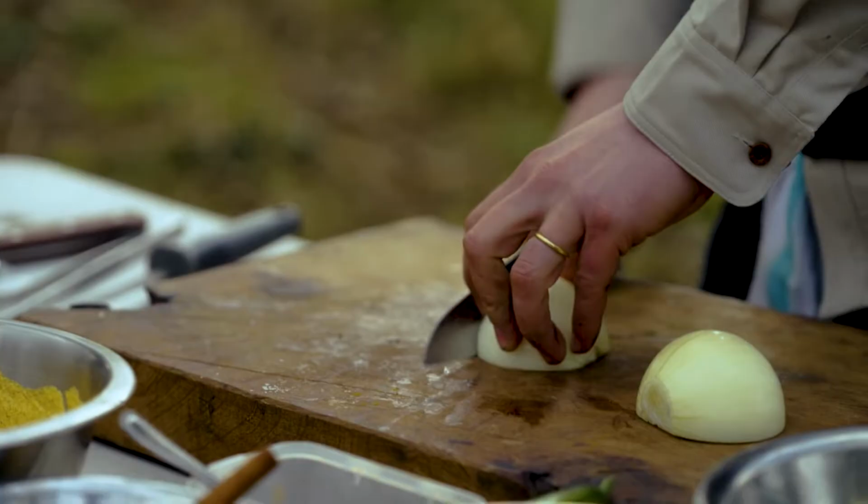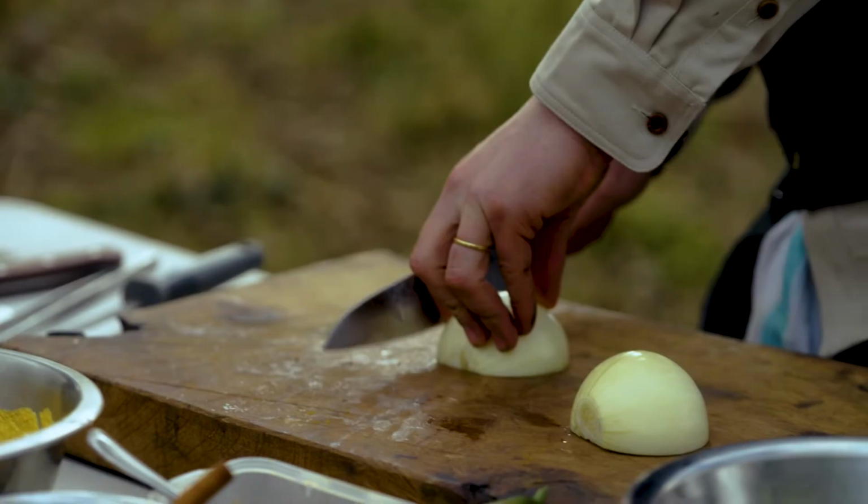Should we just do it? Chop your onions, slice your onions actually. So you take them in half, take the root off, throw that into the hedge because we're in the wild and it's biodegradable because it's an onion. And then just slice, slice, slice, slice, slice.